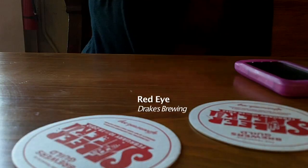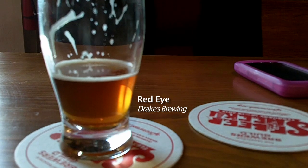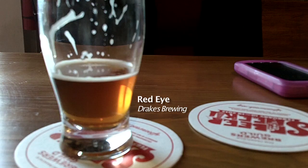The next one we had was the Red Eye, a red ale — we gave it an A. This is going to be a lot like an IPA for a lot of people. It's a nice dark amber color, light red, with really great pine and herbal notes. A lot of balance, a little bit of caramel on the tongue, but with a nice hoppy flavor coming through. Really well balanced, so definitely an A.